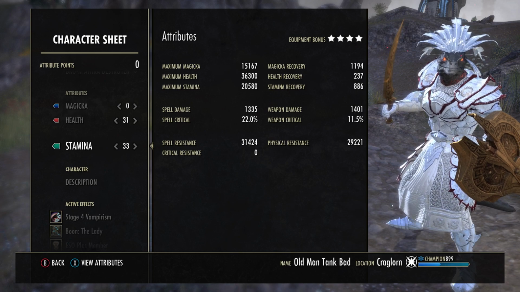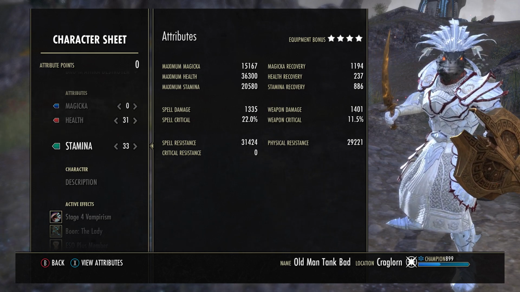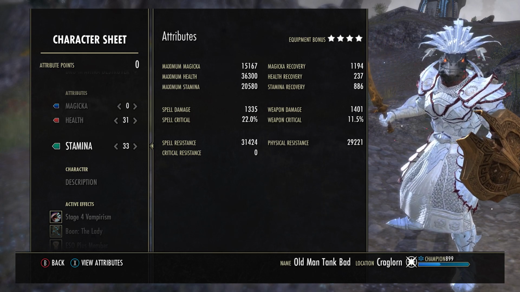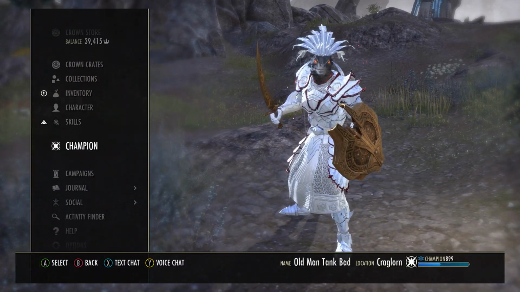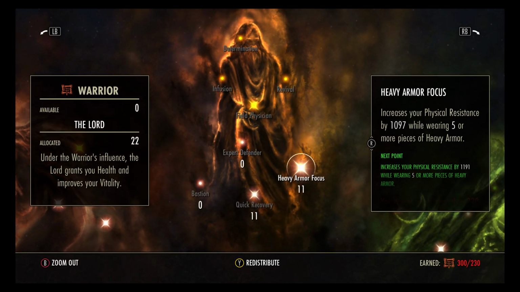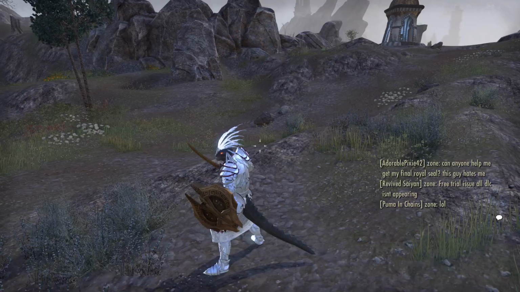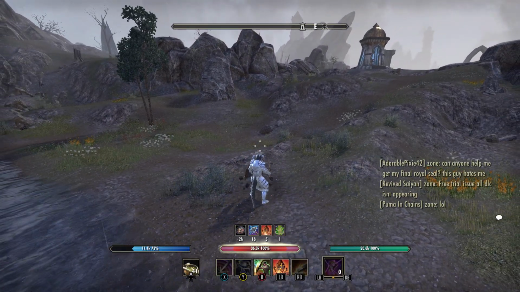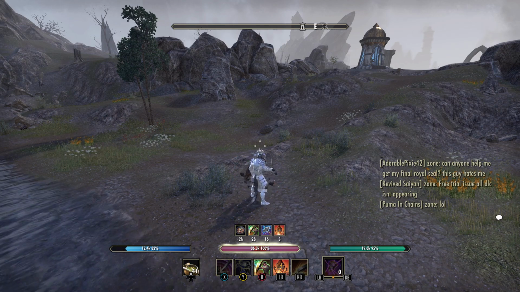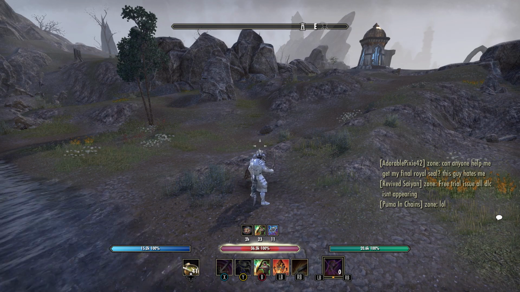You're looking at 31k in spell resistance, 29 in physical. If you put some points in the Heavy Armor Focus, you're gonna have that physical resistance up a little bit higher. So you can put some more in there if you feel like you need more. You don't really need more in Bastion, because Igneous only lasts 3 seconds, and your Absorb Magicka, if there's projectiles hitting you, is gonna absorb it anyway.